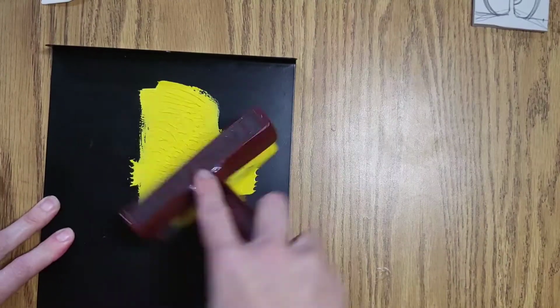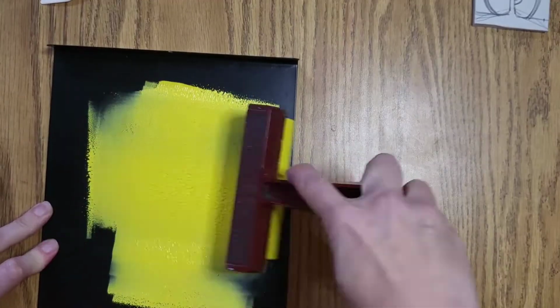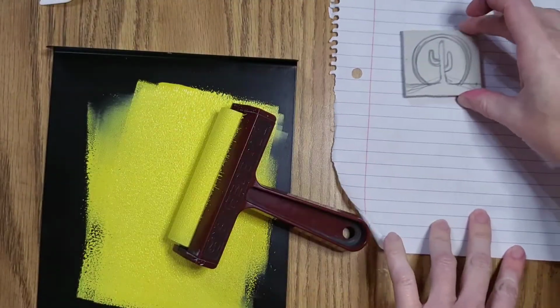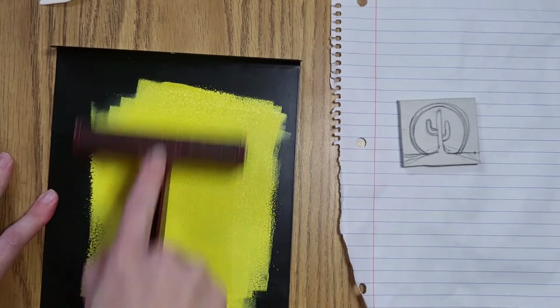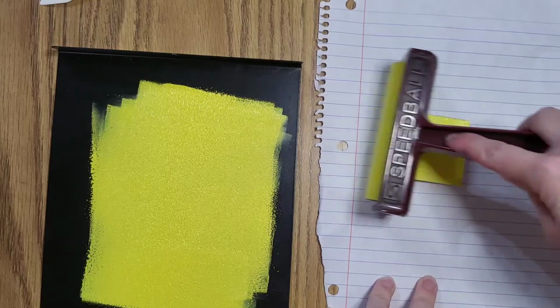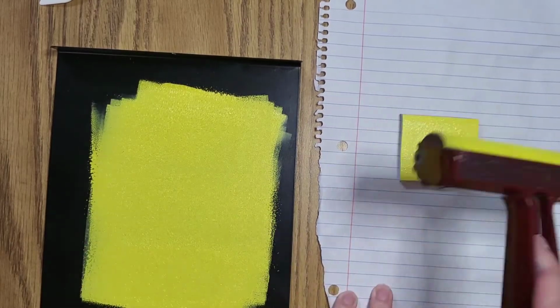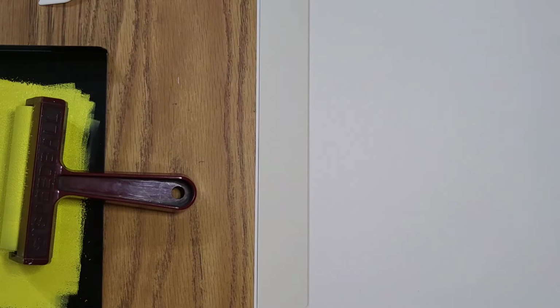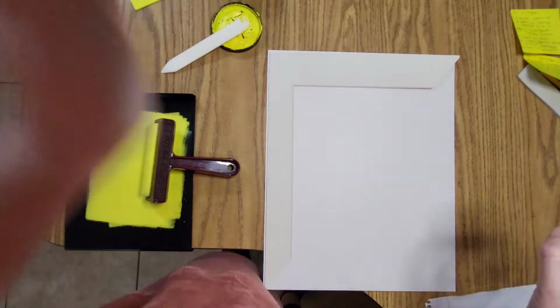So on my block here, as you saw from my design on the last sheet, I'm printing in 3 colors, yellow, pink, and black. So I am inking my entire block in yellow first, and I'm going to spread that onto my block using a scrap piece of paper underneath. And then I'm going to use what's called a registration plate to make sure that I'm stamping in the same spot every time so that each layer of my prints line up.